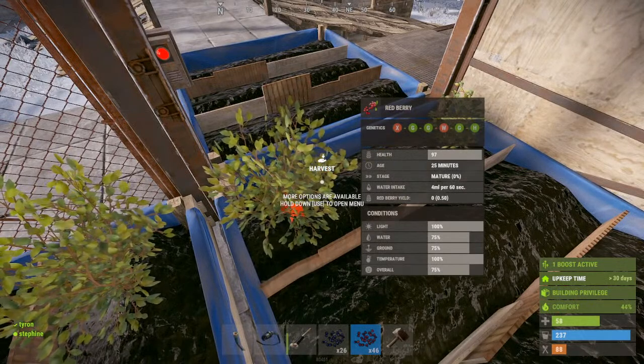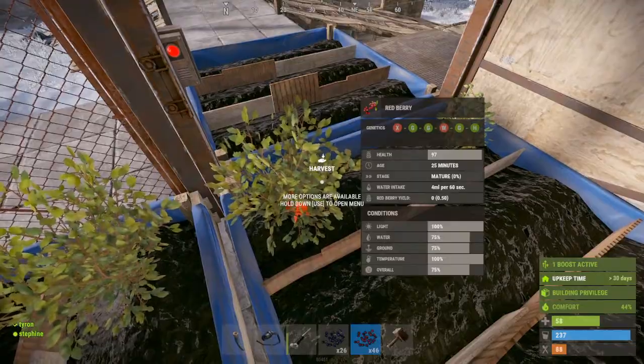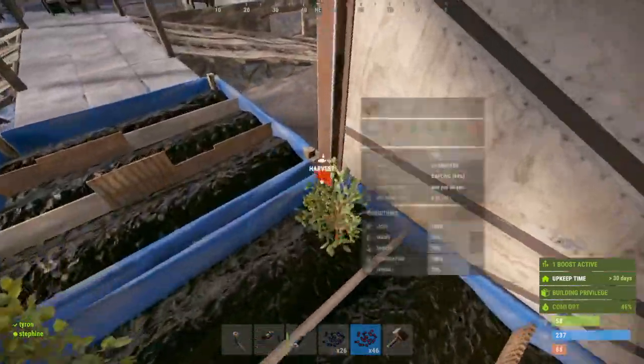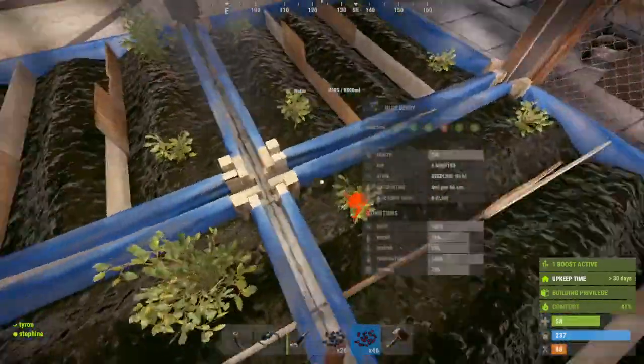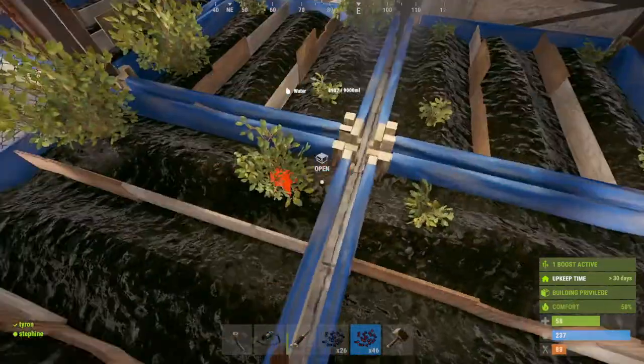In the crossbreeding stage. Hopefully it's not crossbreeding because it's going to mess up the genetics. Because this one's mature. We don't have anything. It's stage mature, and this one is in the crossbreeding stage. So I want to know how you're going to breed them in a second. Okay, so we're doing good.